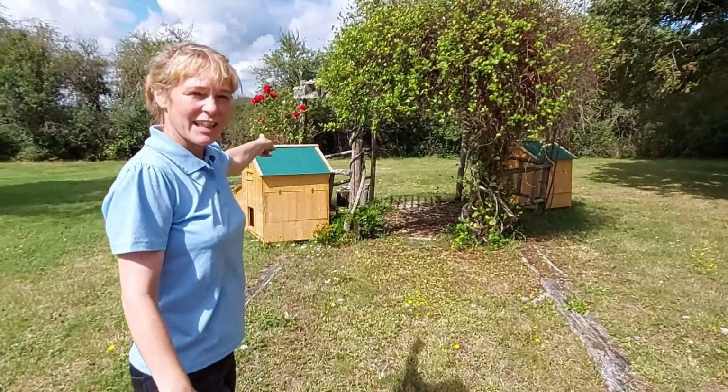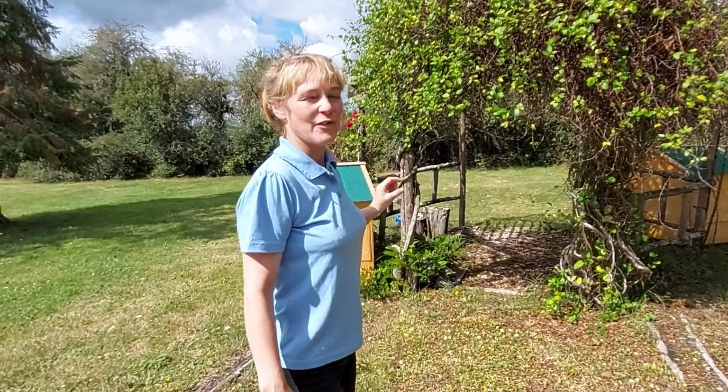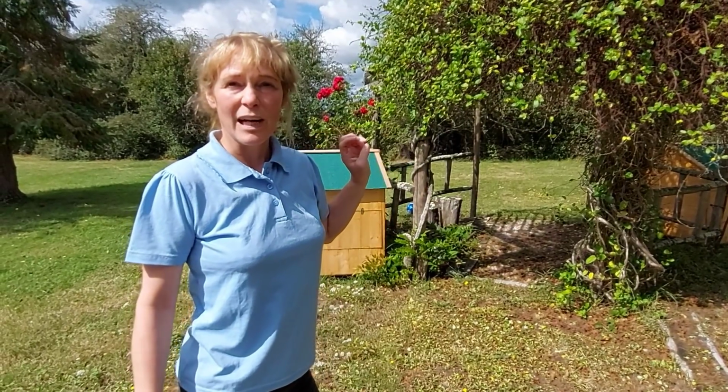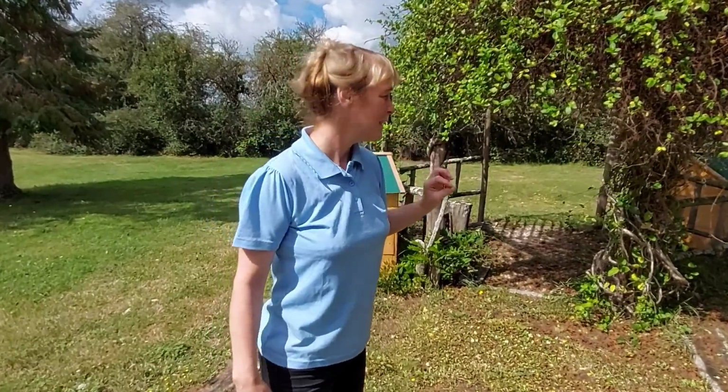These are the temporary chicken coops. So temporary that they left. They weren't happy with them, were they? No, they left. They wouldn't live here. They refused to live in these. But we had a plan for those, haven't we? They're going to be repurposed. Yeah, duck houses. Because they're brand new, so we'll use them for duck houses. The ducks will love them.